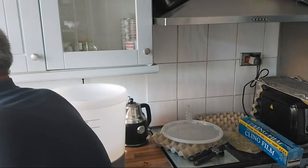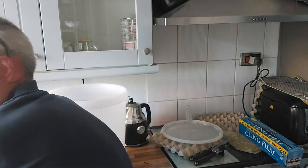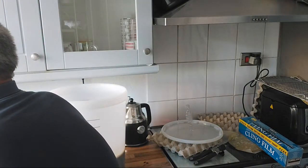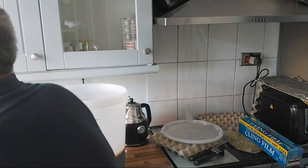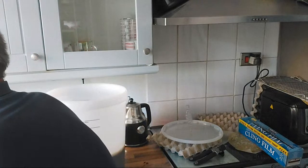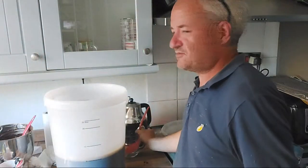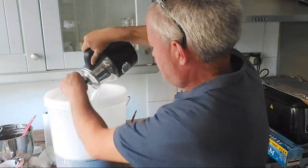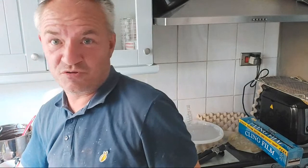Cold water. Pity I've only got a 1 litre container. God, that's pitiful, that is. I've usually got a 2 litre jug. That'll do. Put that half in. Then I'll actually use the kettle, because the kettle can hold a bit more than 2 litres, you know, 1 litre.